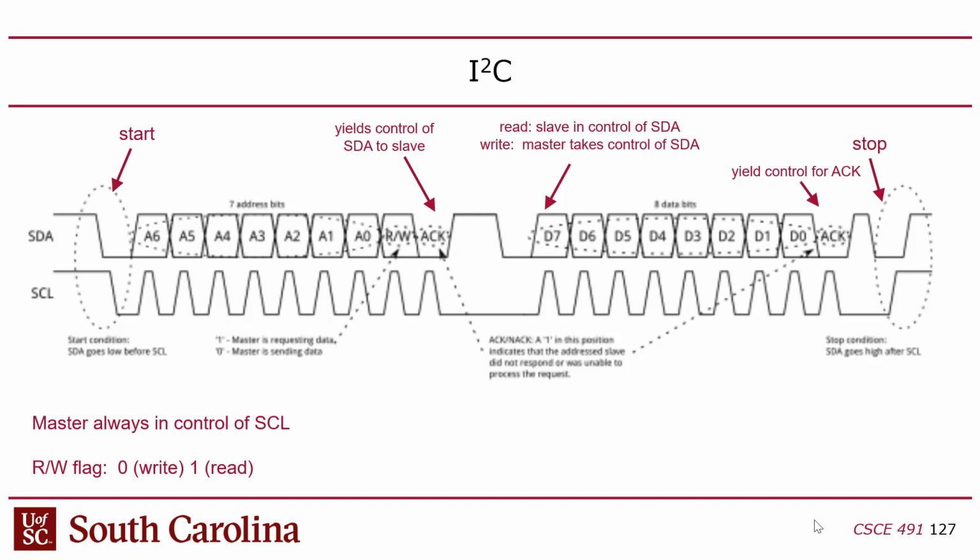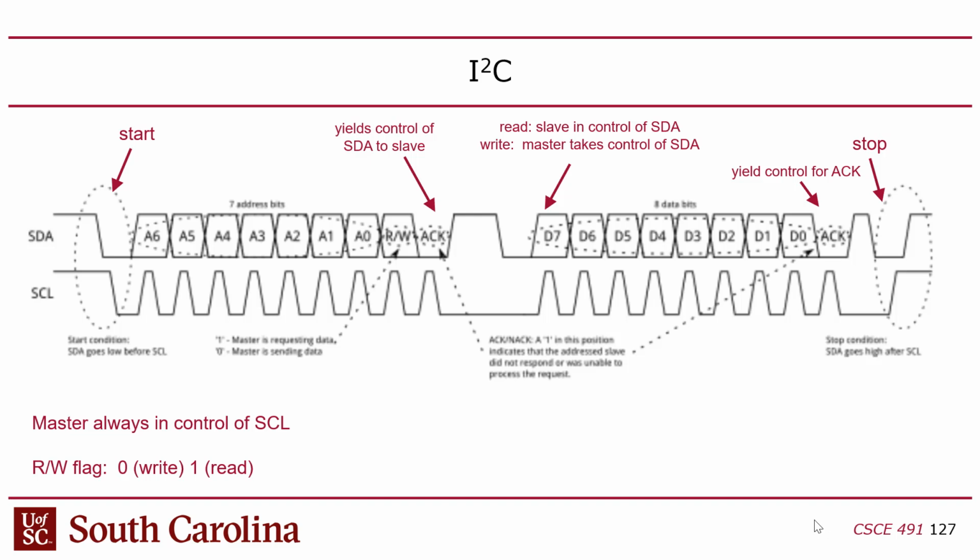Is the slave sending the clock signal, or is it? No, only the master toggles the clock, up and down. So whoever takes mastership of the bus is responsible for driving the clock throughout the whole transaction, right? The data line, on the other hand, is the one that changes hands throughout the transaction.